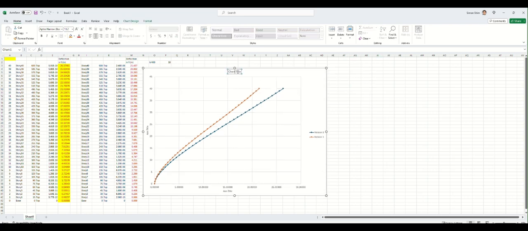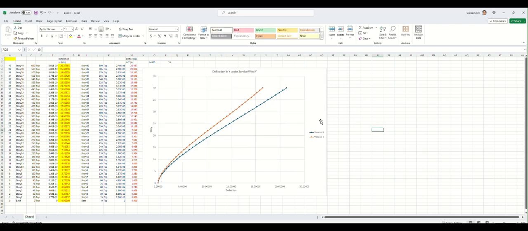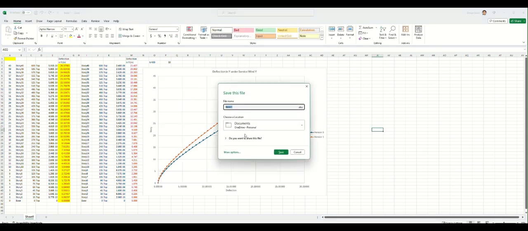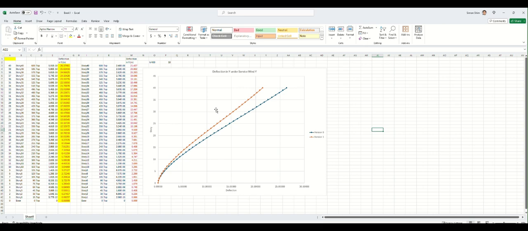So this one is lateral deflections in Y under service wind in the Y direction. This is story, this is deflection, in inches.